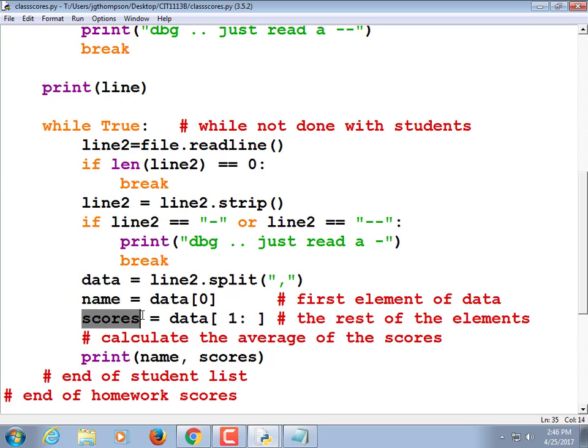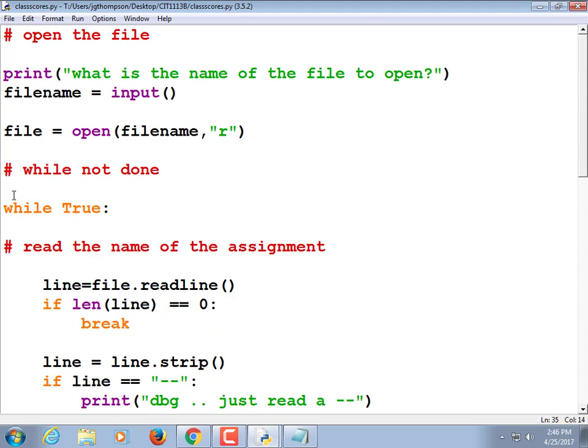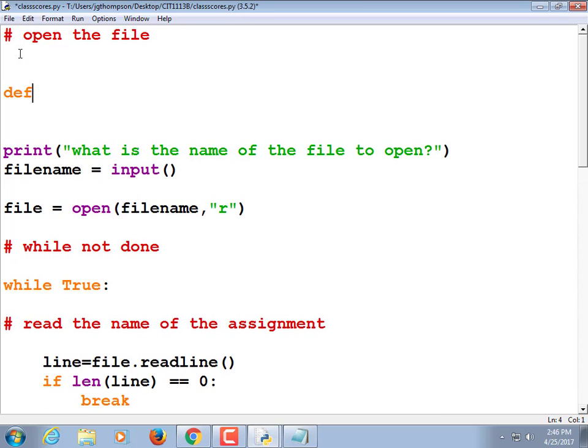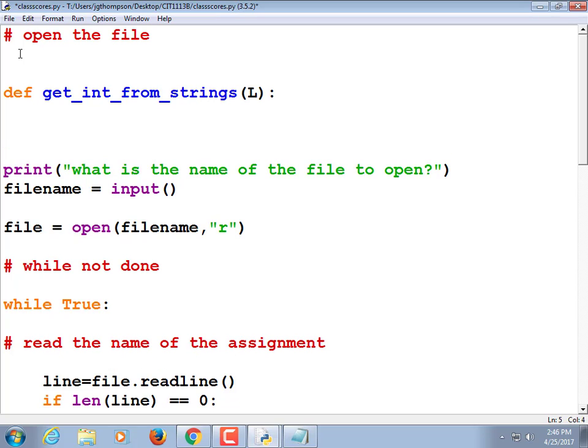There's more than one way to do this, but let's write a function that takes a list of strings and returns a list of ints. Kind of like what we've done before. Scroll up above everything. Let's do a def get int from strings. So we need to make an empty list.